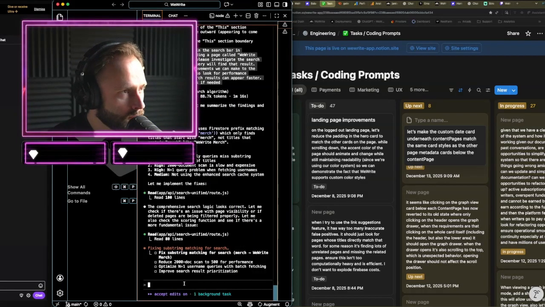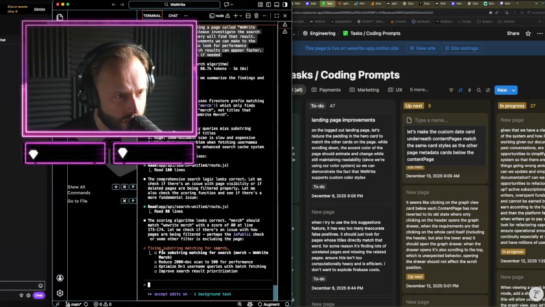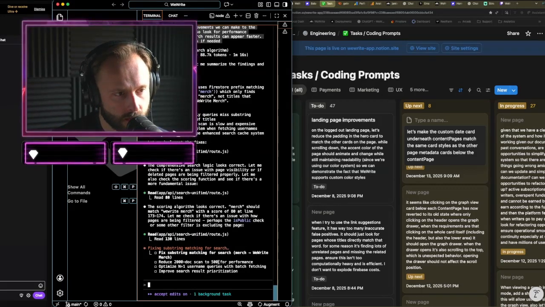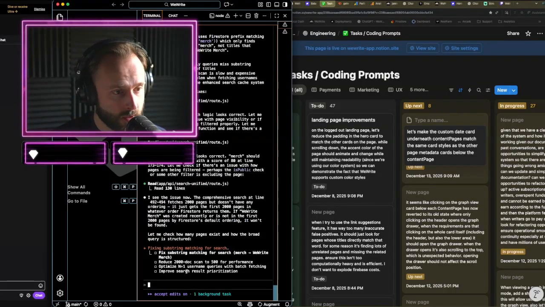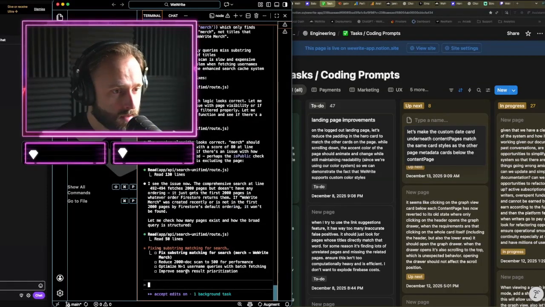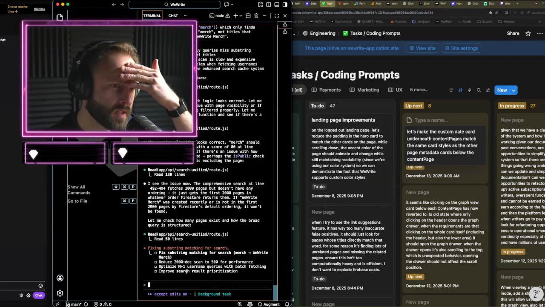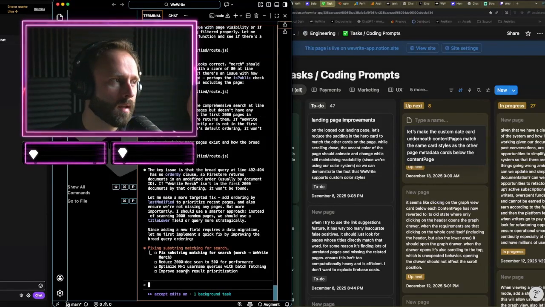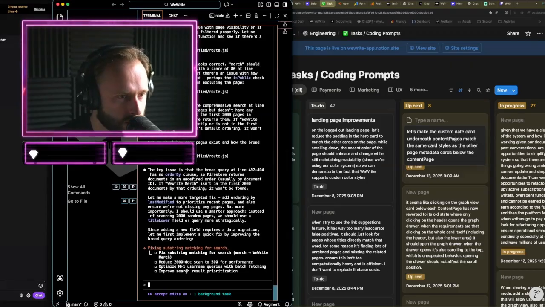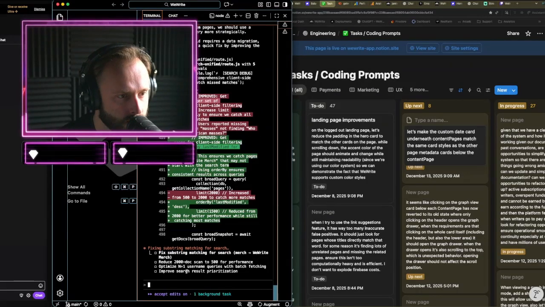Okay, so on the search stuff, it's saying fix substring matching for search. Reduce 2000 doc scan to 500. I don't want to only search 500 documents.